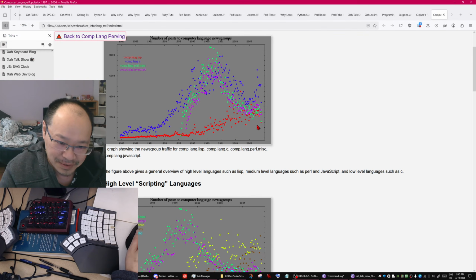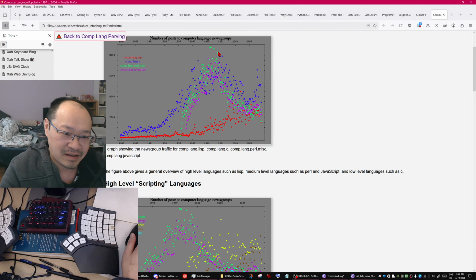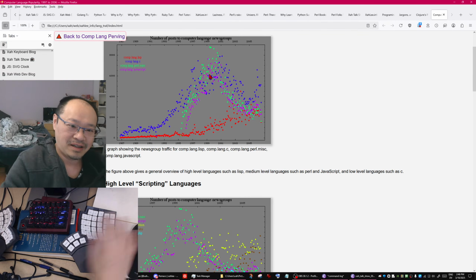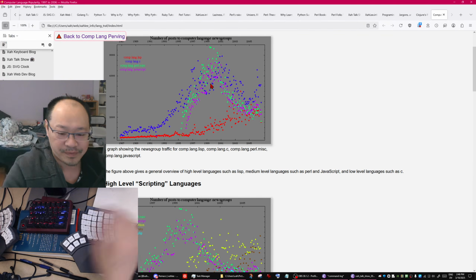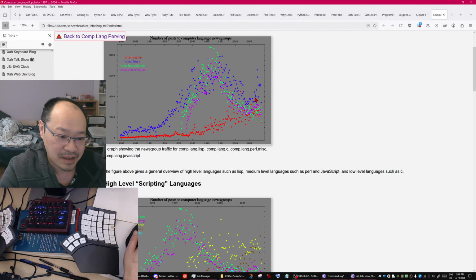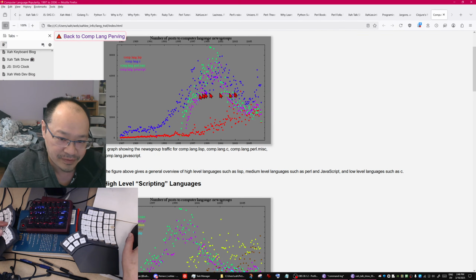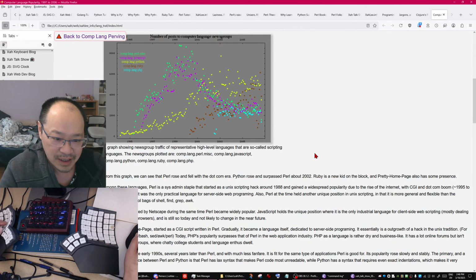So the red is Lisp, the blue is C. The green is Perl. You can see C and Perl are all over. And the pink you see there, that's JavaScript. This is 1987 to 2005. Then the other chart is scripting languages. So you have Perl, JavaScript, Python, Ruby, PHP. So you can see, anyway.